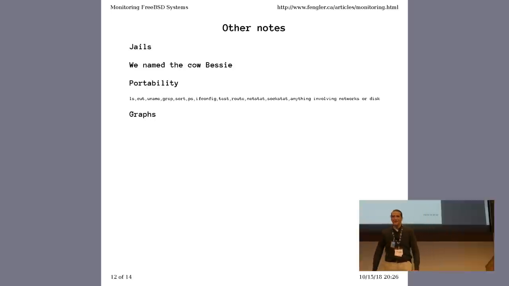The one that got me for a really long time was cut. cut is the kind of thing you would expect to be completely portable. It's been around since, what, the 80s? Of course, some FreeBSD developer, don't know who, came up with a really fun and handy extension. It is very handy. If you put dash W in cut, it will use any amount of white space as a delimiter, rather than trying to guess how many tabs are going to be in it, which is amazing for parsing through anything that's been pretty printed.